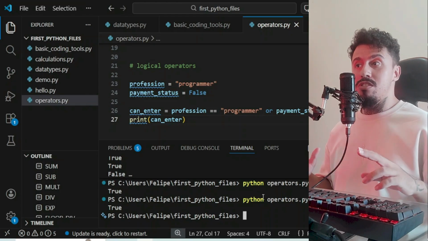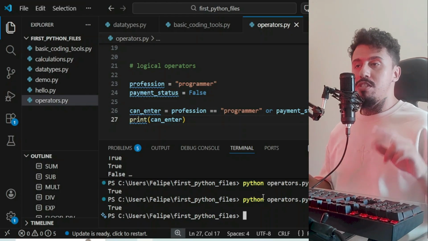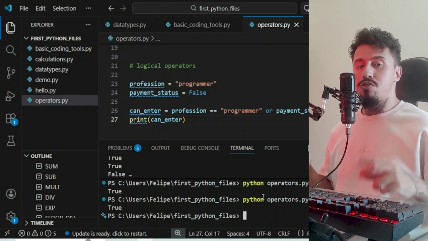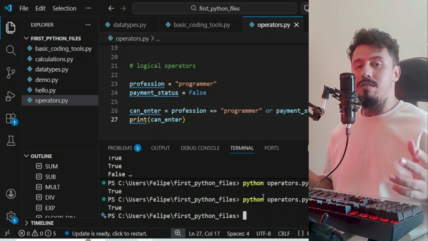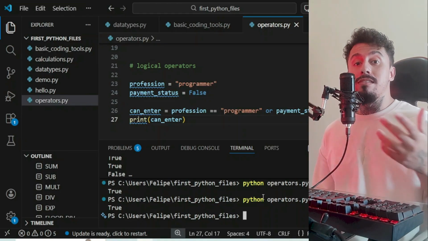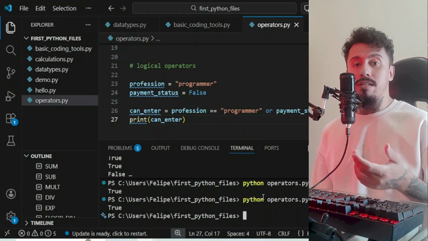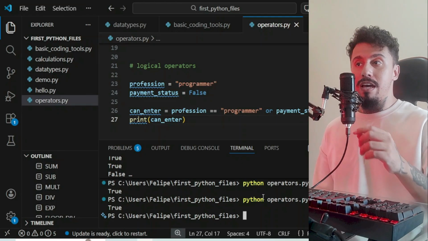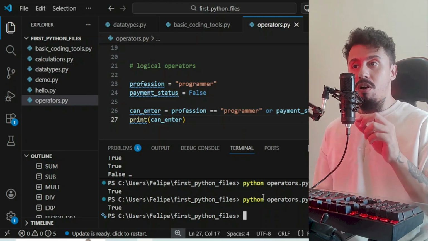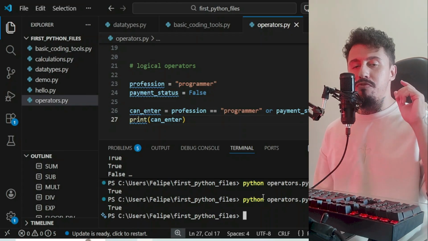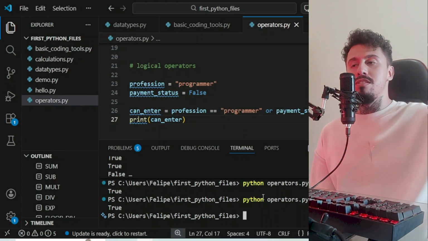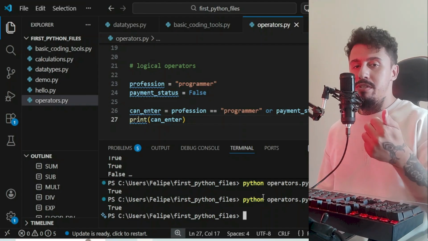And we only use 2 conditions here, 2 parameters here to compare, but we could use many. So if we had 10 conditions, we could compare the 10 conditions. But remember, if you are using the OR logical operator to compare, if every condition is false but one is true, it returns true.